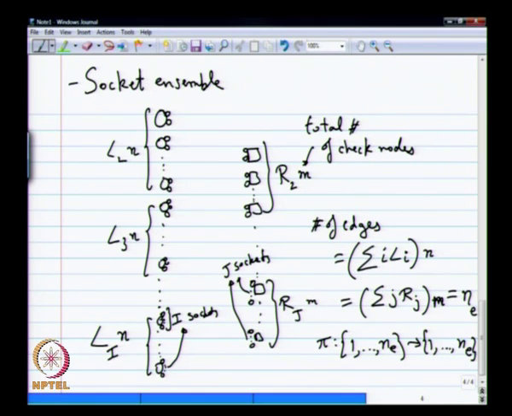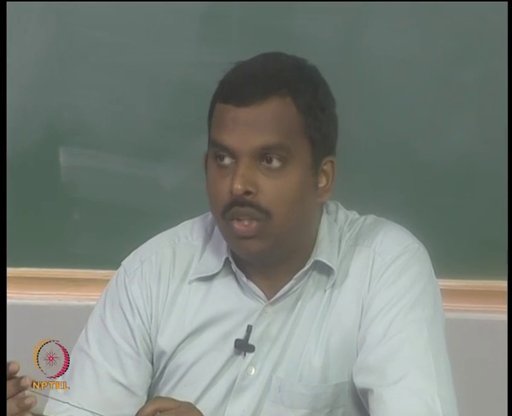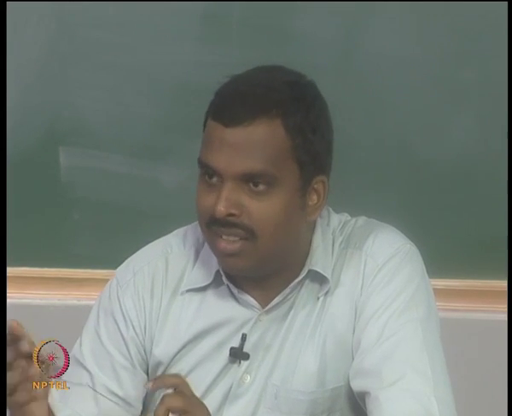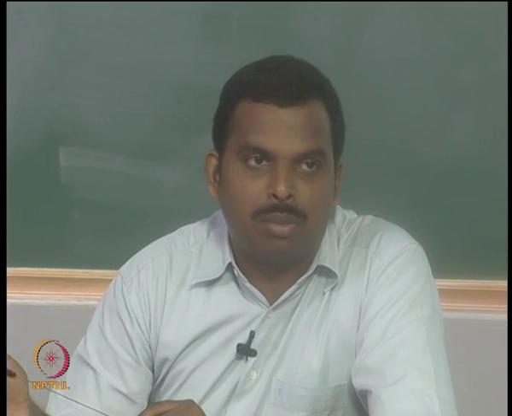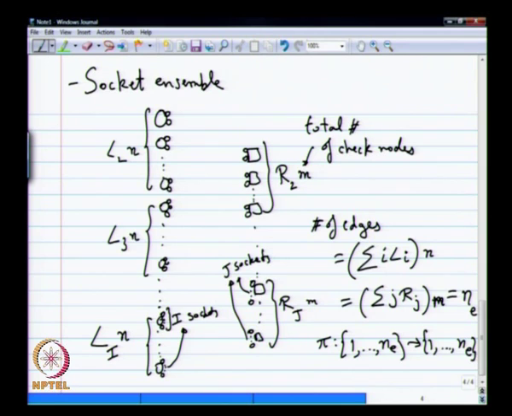So technically, for any irregular degree distribution you can do a socket construction, there is no problem. Construction is okay, specification seems okay, design rate seems okay. The next step is to look at decoding. Once we are sure that the decoding that we had, the Gallager A decoding for instance, also extends to the irregular case, that is a good first step. Then we want to extend density evolution to the irregular case. Once all of this is done, then you can go ahead and work on this complicated optimization or search for the best possible degree distribution for a particular design rate. So that is the next two steps that we will try and do.